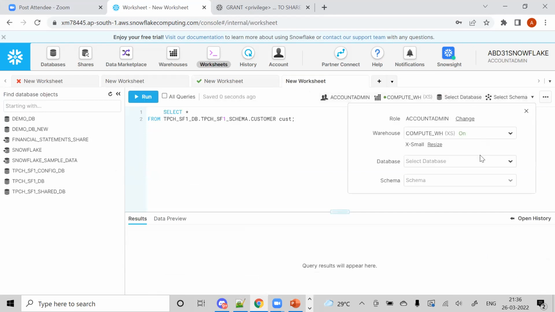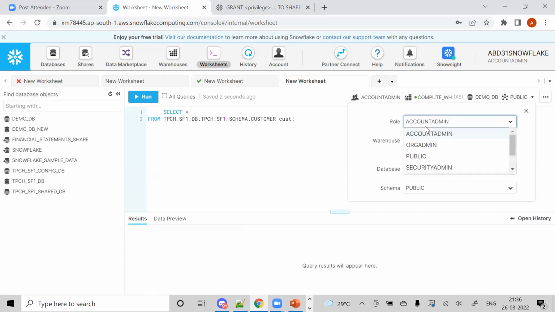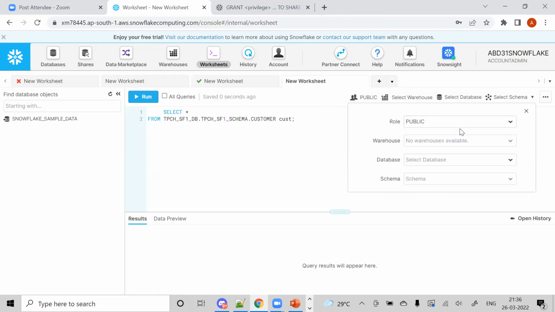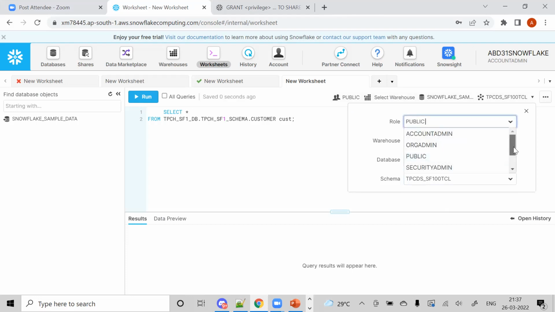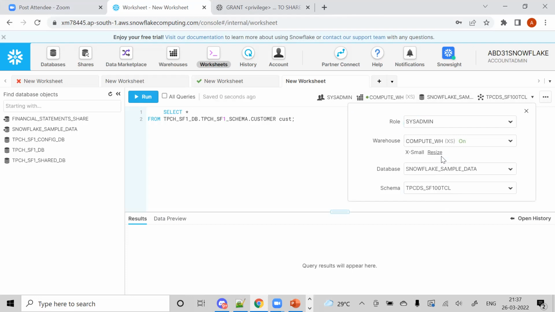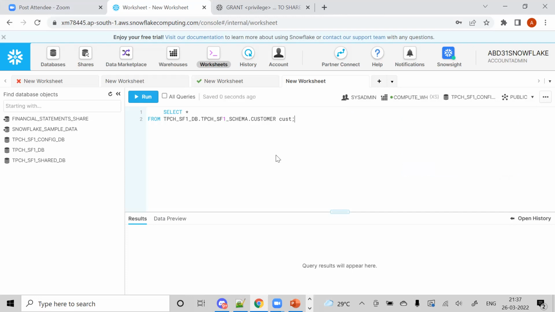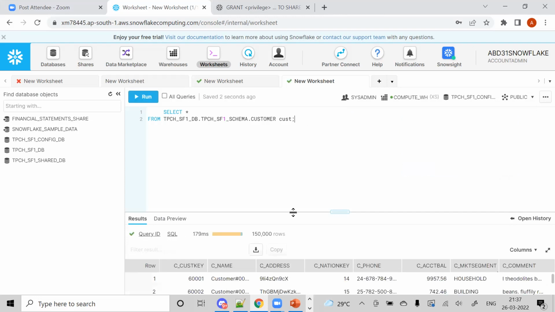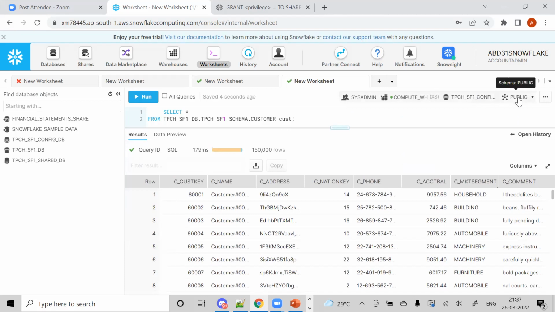See, I will choose some other database here, okay? DemoDB, public, and I will use sysadmin. Or let me use some other role. I'll use public role. Okay. Firstly, okay, let me use some other. It is not allowing me to use other databases. It is not even allowing me to use warehouse roles. Can't give that example anymore. Let me change the database. Let me use config. It allows me. Because it doesn't matter where I'm logged in. It matters which role I'm accessing it from.